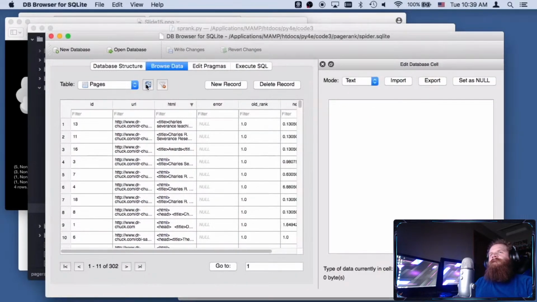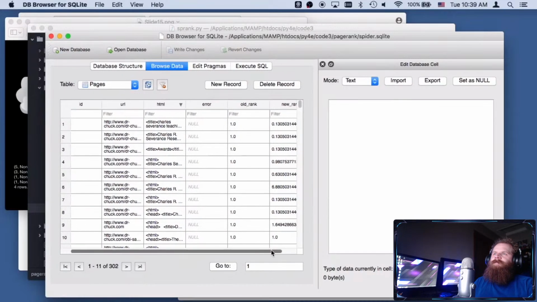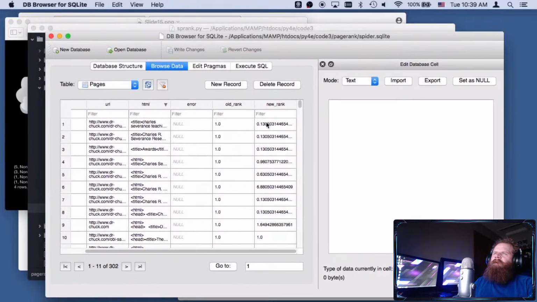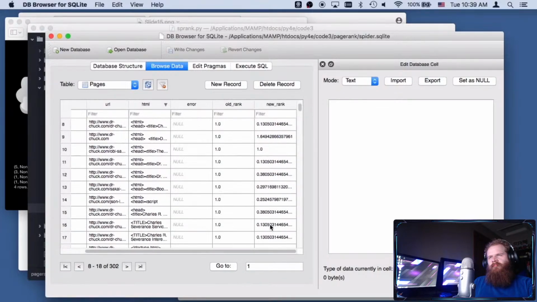So I'm going to refresh here, and you'll see that the old rank was 1, and the new rank went way down, way down, way down, way down, down a little bit. Excuse me. Down, down some, up a whole bunch. Down, down, up. So you see that they went down and up. Now the sum of all of these numbers is going to be the same, right? Because all it did was float out and recalculate it. And so that's what happens with PageRank.